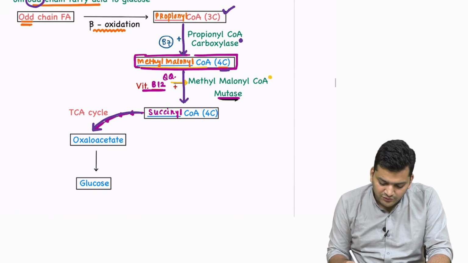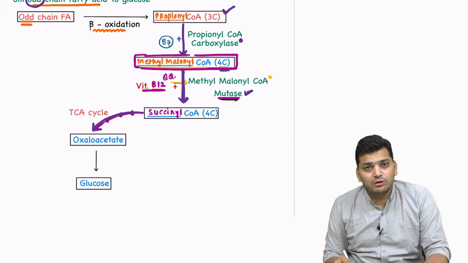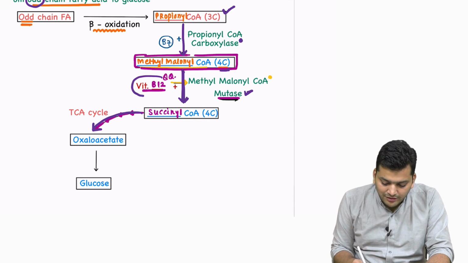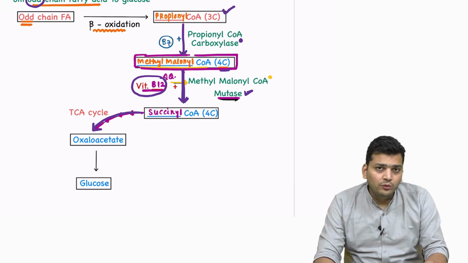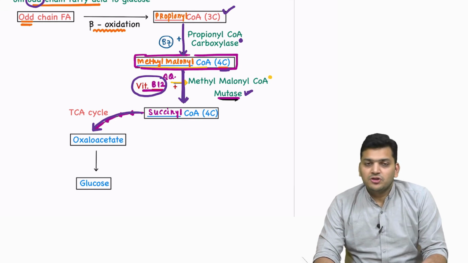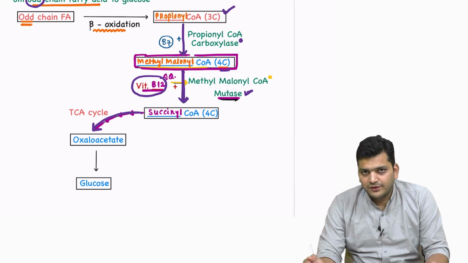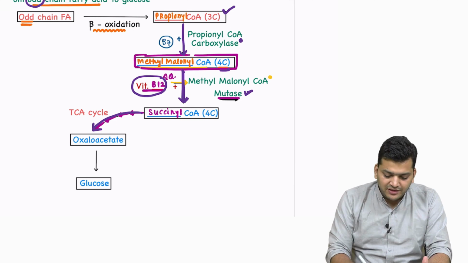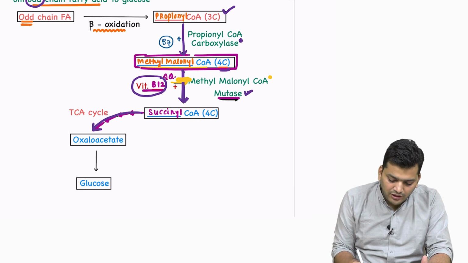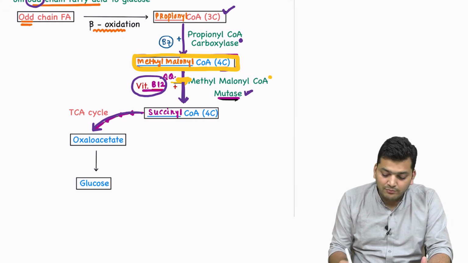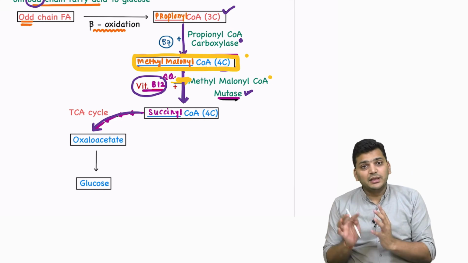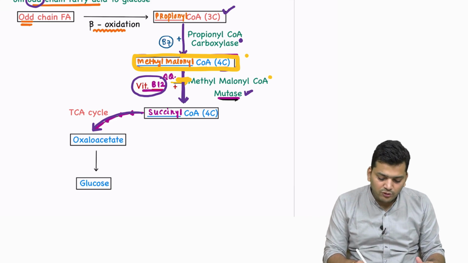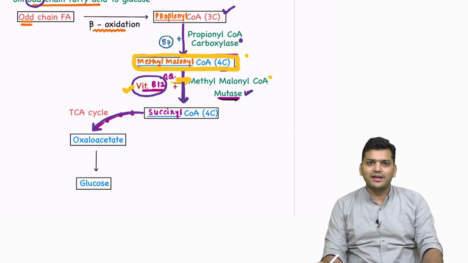See, if you see the reaction when the methylmalonyl converts into succinyl-CoA, the name of the enzyme is methylmalonyl-CoA mutase, and the coenzyme is vitamin B12. Means this reaction only occurs if the vitamin B12 is active. So if I want to see the intracellular activity of vitamin B12, I will see how good this reaction is happening. Say for example, there is a person in whom the vitamin B12 is not working properly, then this reaction will not happen. And if this reaction does not happen, what is going to accumulate in the body? Methylmalonyl-CoA. So in any MCQ, if they say methylmalonyl-CoA is more, what they want to indicate is that there is a vitamin B12 deficiency, right?